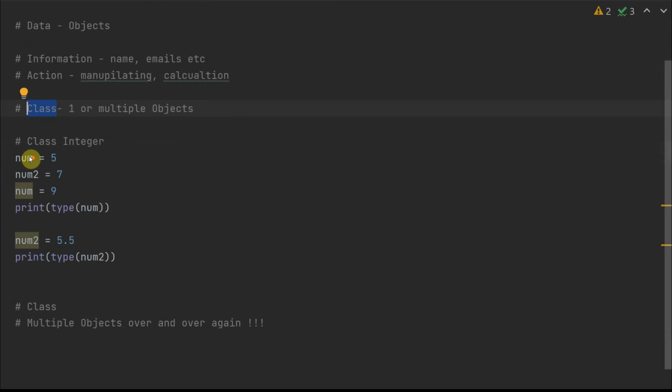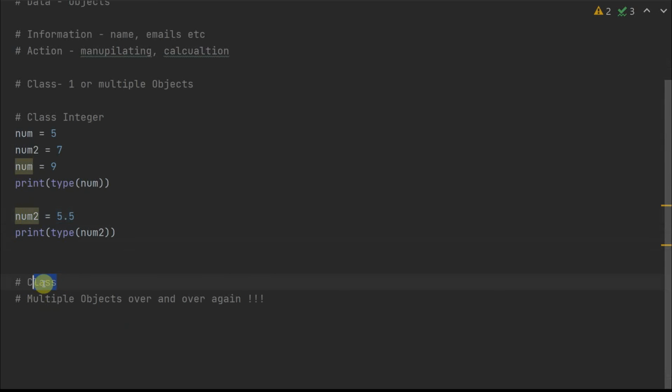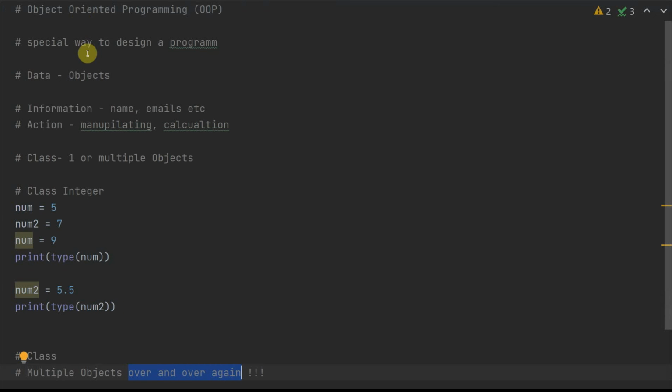Certain classes are predefined in Python, like integer, float or string, and so on and so forth. You could have the same class, and within that class you could have multiple objects, and every time those objects could have unique values over and over again. This is what object-oriented programming refers to.